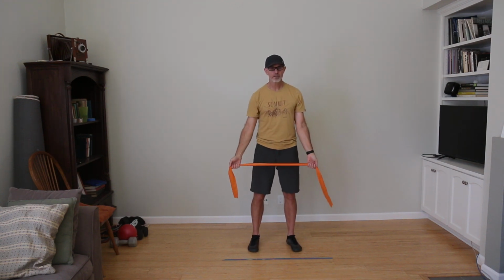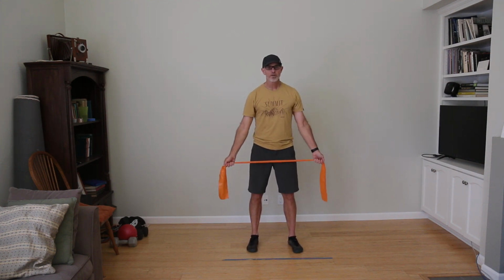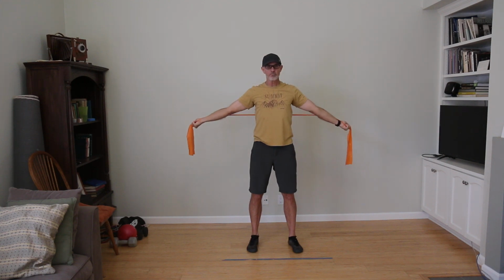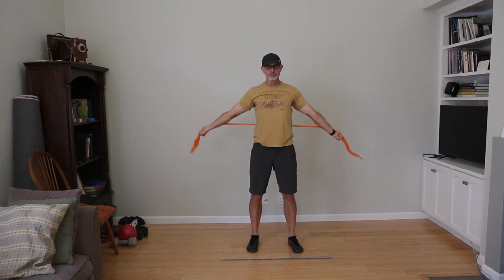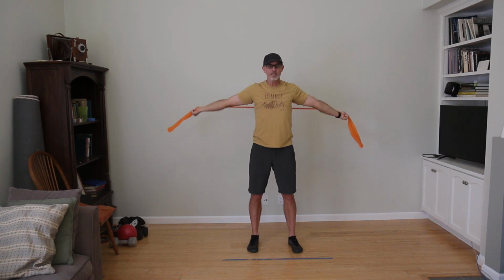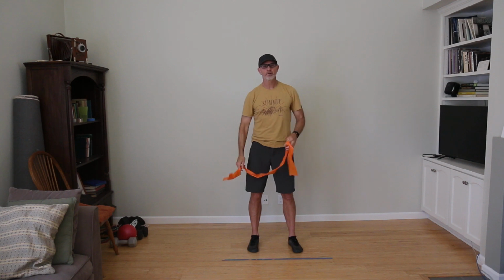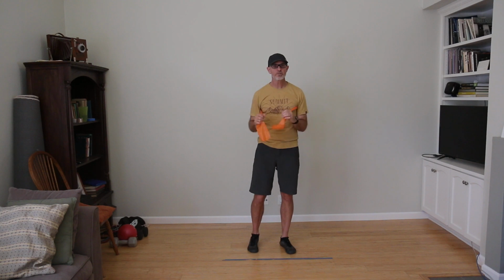All right, same grip here, and working into a little bit more range of motion. Starting with a little tension, we come up all the way overhead with that band. And now when I pull it apart, I'm going to see if I can pass it behind my head or behind my shoulders before coming back out in front. Inhaling and exhaling. The exhale is when I go against that resistance of pulling the band apart. 2, 1 more, and 1. Very good.